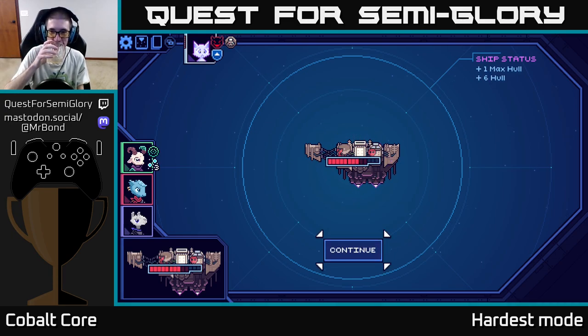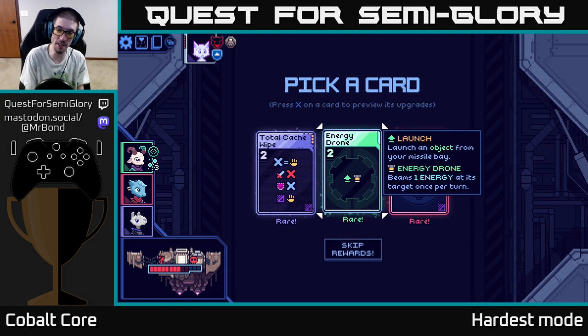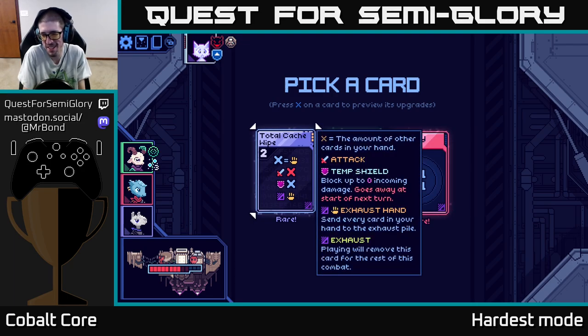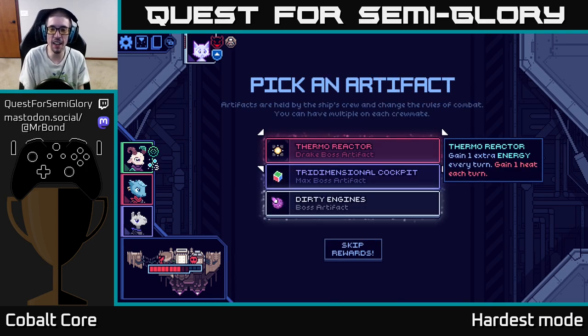Oh, that's rough. These fights are all real rough on hardest, isn't it? We're making progress. Oh, another total cash wipe. That's a bold play if we take an additional one of those. Serenity. Anytime you gain any amount of heat, it's at least one serenity. And then draw one card. The energy drone, I guess. Planning for the future. Alright. You want extra energy every turn, gain one heat each turn. That's incredible.